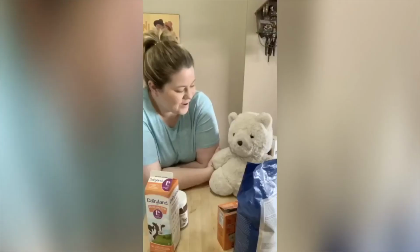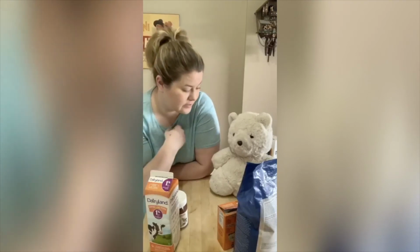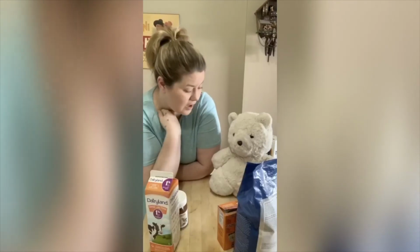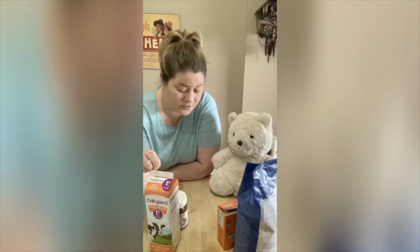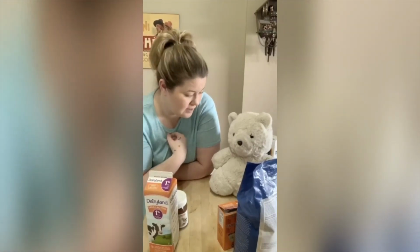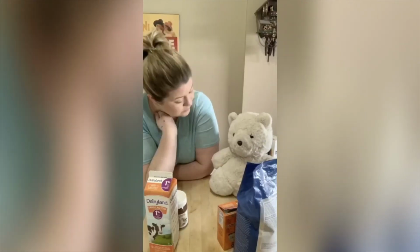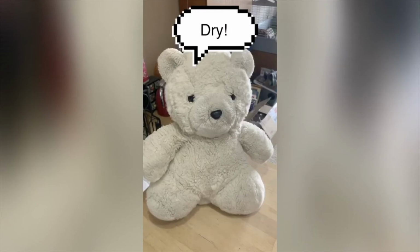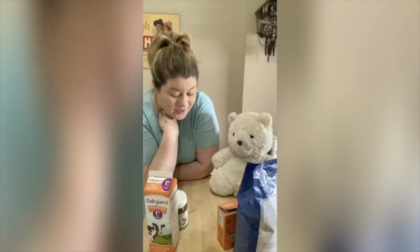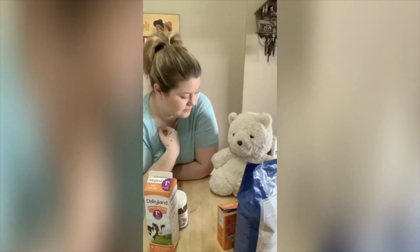All right, Snowy, we have some dry ingredients and we have some wet ingredients. The dry ingredients are the baking soda and the flour. They are dry. We have some wet ingredients too. The wet ingredients are the Nutella and the milk. They are wet. I think we should put in the dry ingredients first. What do you think? Oh, you mean the wet ingredients. Milk and Nutella are wet ingredients.